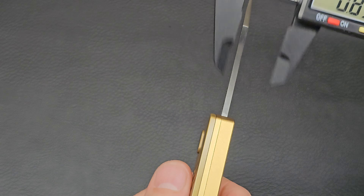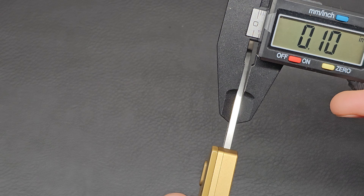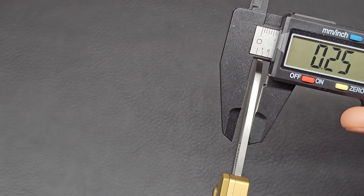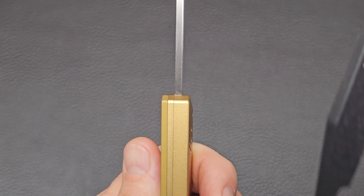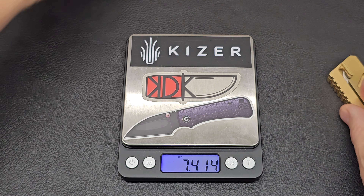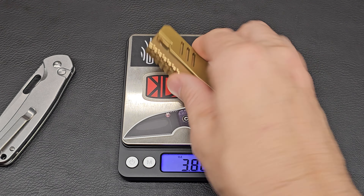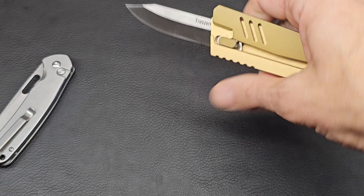Blade stock thickness at the top looks thicker than 10 thousandths, but I guess it is around 10 — that's about average for this size range, between 10 and 12. The handle is about half an inch — 0.46 inches. It looks thicker because the blade is thinner, creating a bit of an optical illusion. Weight is definitely hefty at 3.88 ounces. I compare everything to the CJRB Pyrite at 3.67, so it's really close — just a little bit heavier — which makes sense given the thick aluminum handle.